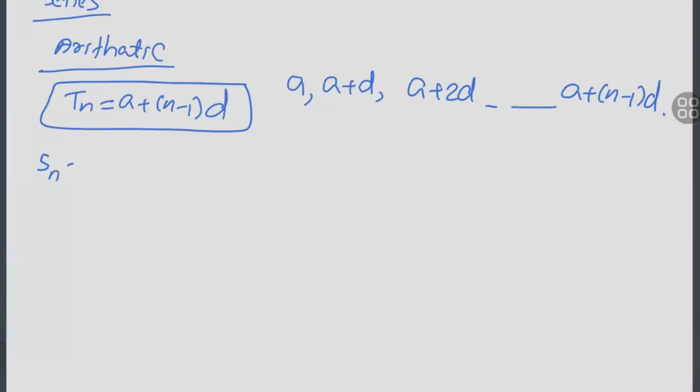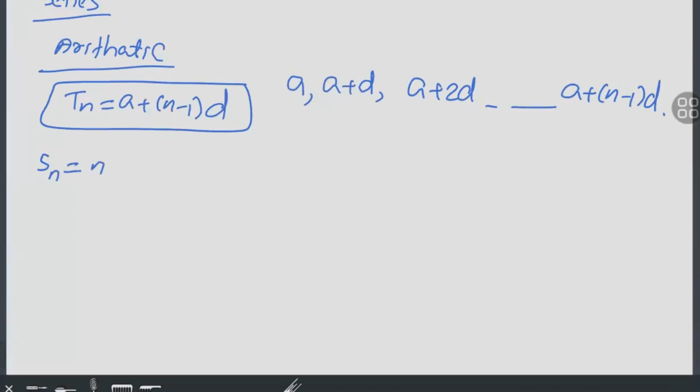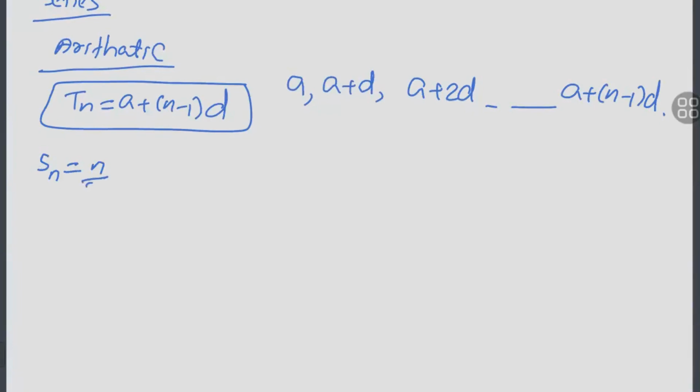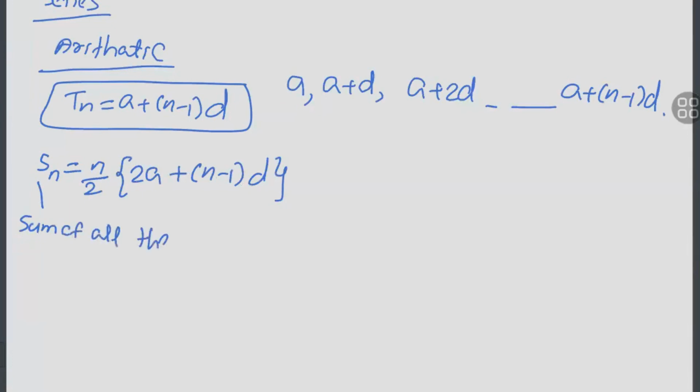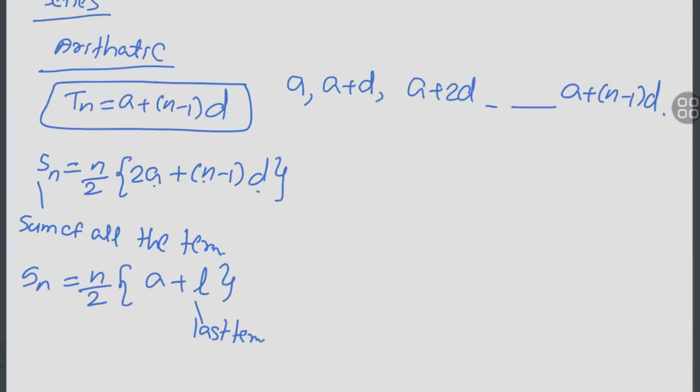Sn equation they are giving in the formula, both in the same way. So you should know to verify the 2 equations properly: n over 2 times 2a plus n minus 1 d, right? This is the sum of all the terms, right? Now, d is the common difference. n is the number of terms. a is the first term. The other equation is used if you know the last term only: n over 2 times a plus l, where l is the last term. If you know the last term, only go for that. Otherwise, don't go. Right. So this is geometric series.